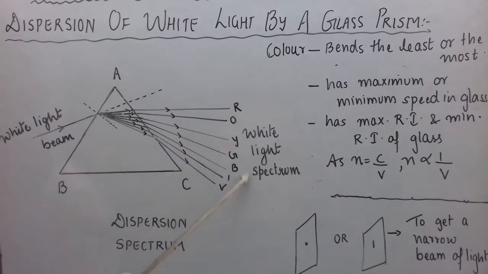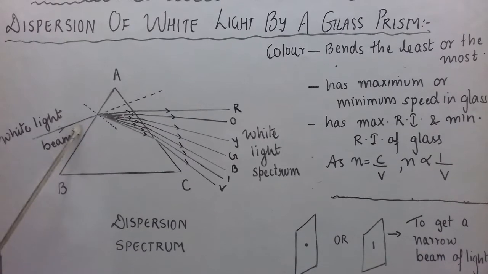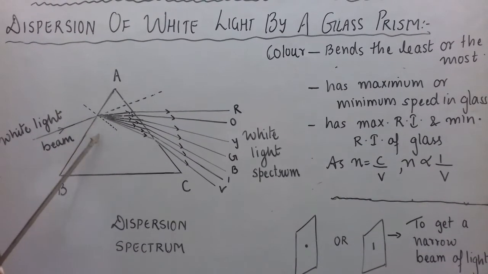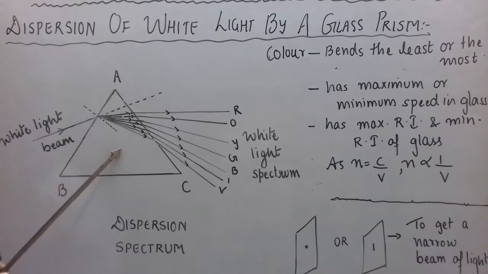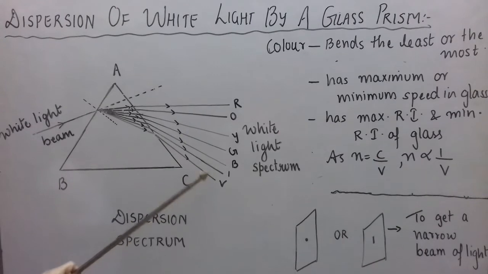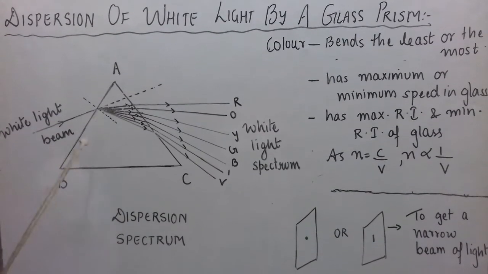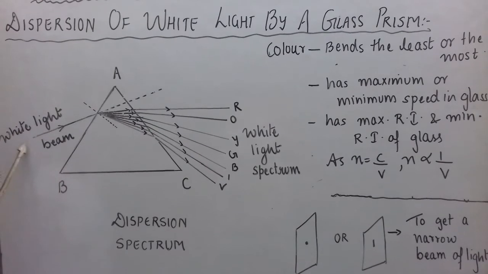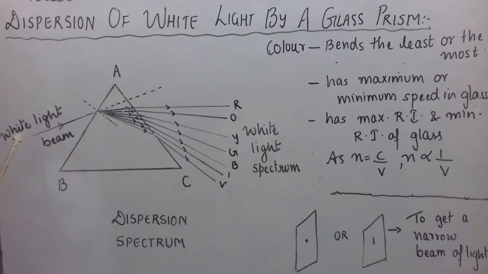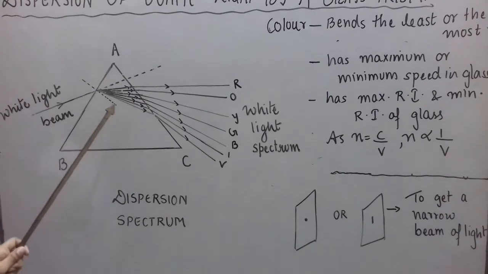So if you place a cardboard with a small hole in it, the hole will act like a point source of light because sunlight falls on it, and you get a narrow beam of light which you allow to fall on one of the faces of the prism. You turn the prism slightly so that on the screen you have placed on the other side, you get a beautiful band of 7 colors. This phenomenon is very interesting. This white light beam, meaning the sunlight beam, has split into 7 colors after passing through a prism.